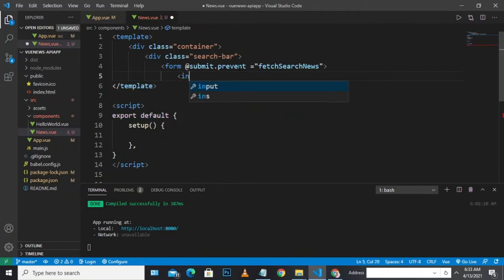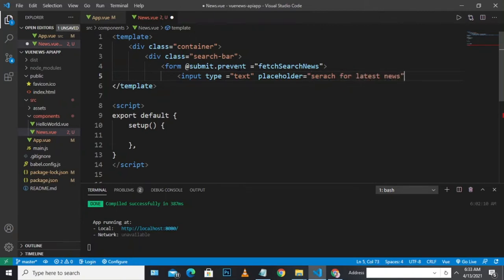The next thing we are going to have is an input. The input type here, under the form, I'm going to give it text, and then the placeholder will be "Search for latest news".